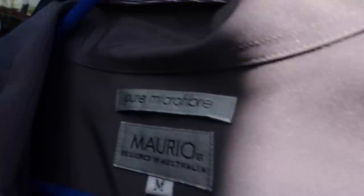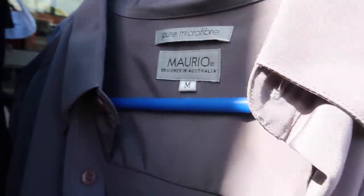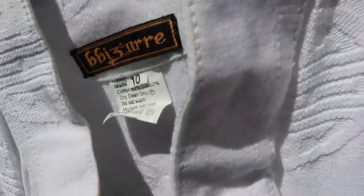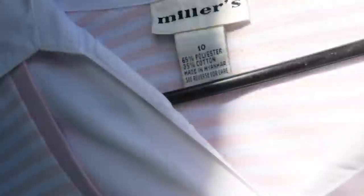This is vintage, made in Australia by Morio. Medium, but it looks absolutely huge. Must be a men's. This is vintage also, an Asian inspired sleeveless top, but no. Vintage Miller's, 100% no.